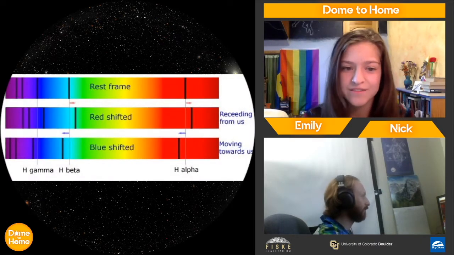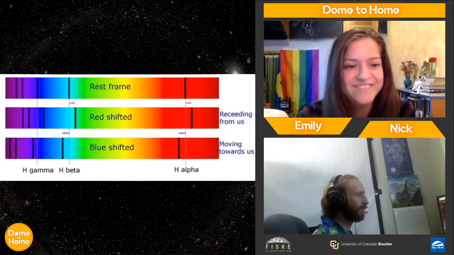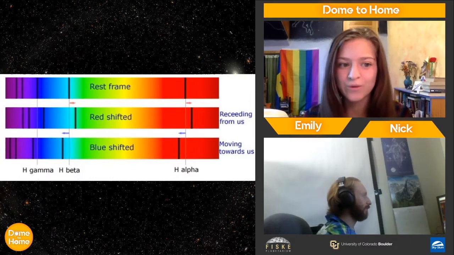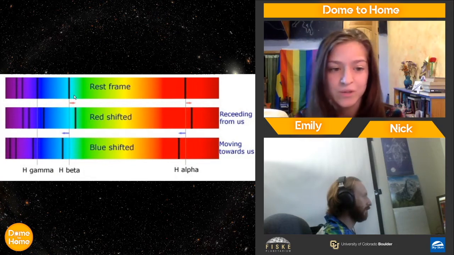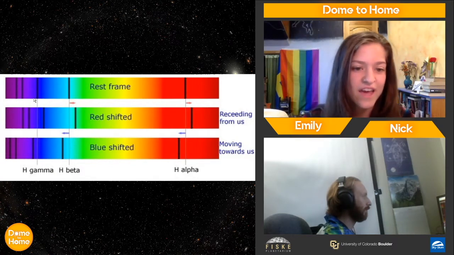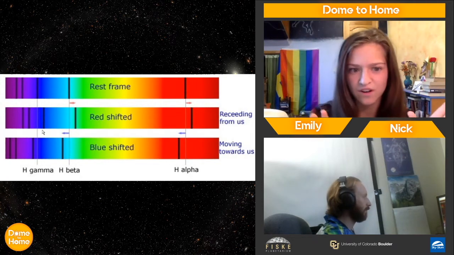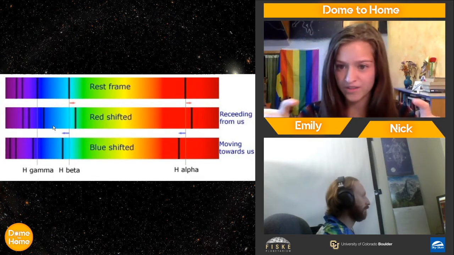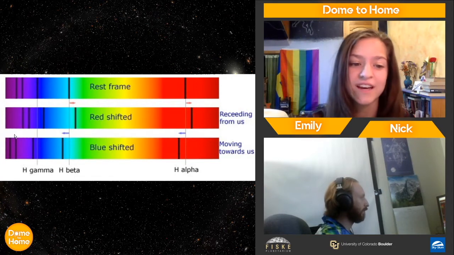So here we have 3 spectra. The plural of spectrum is spectra. And they look very similar to each other. If you look at the one on top and you see the separation between each line, and then you look at the one on bottom, they are kind of the same, except they're all shifted. The second one, they're all shifted towards the right. And then the one on the bottom, they are all shifted towards the left.